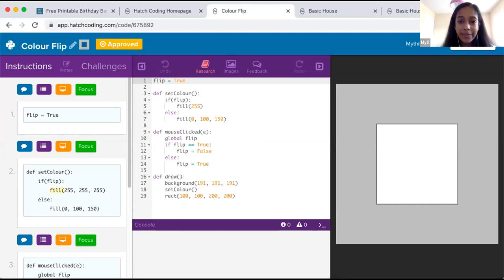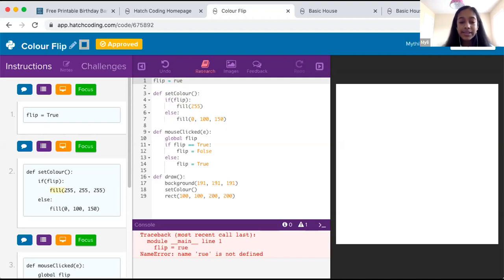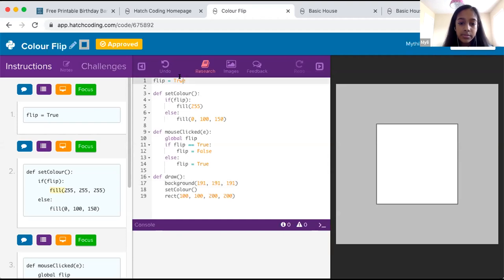Okay, so now we're done copying, pasting. And so it actually works. And so what you notice from the Booleans is that you don't have to write var flip the first time you do it. And the true or false, it's not lowercase, it's capital. And you don't put a semicolon or a colon. And you have to always put global flip, or all the Booleans you have, in the mouse clicked, or where you're calling them in that function, so they all work properly. Otherwise, your project will crash.